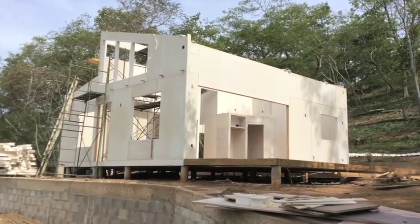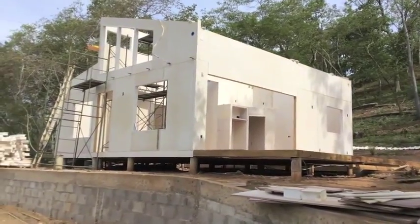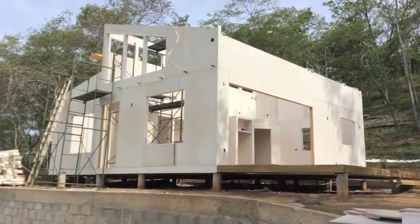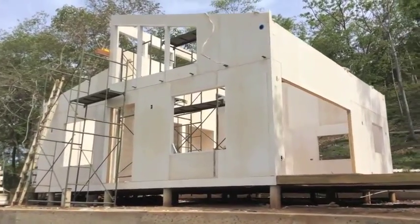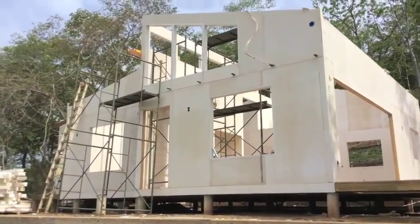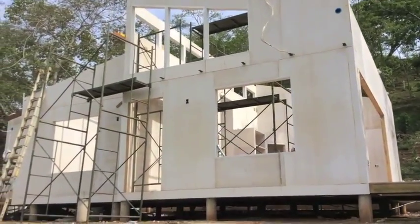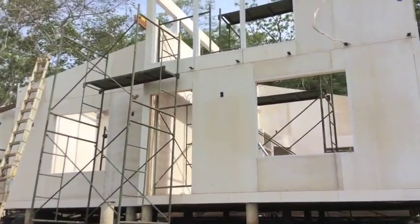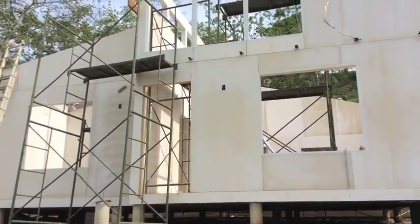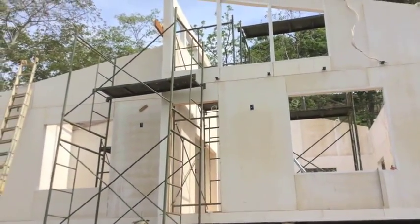Okay, here we are at Corinne's house as it's developing its character. This is a rather warm morning, August 13th, doing a walk around to see how the house is developing. This week we've been busy finishing up all the gables and extensions of walls and edging out all of the windows, doors, and corners.